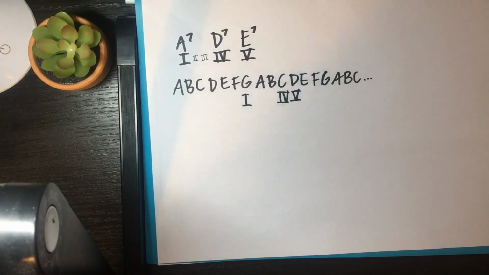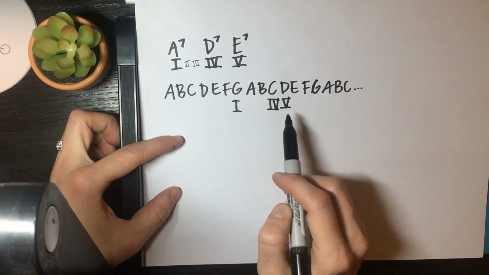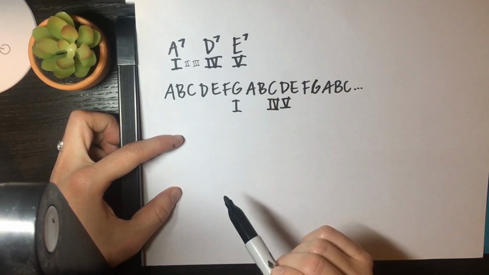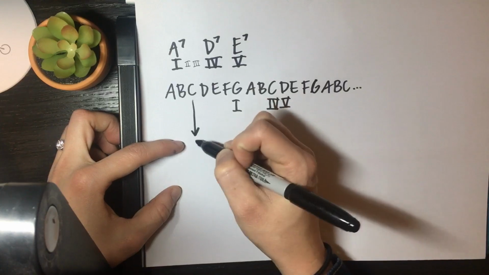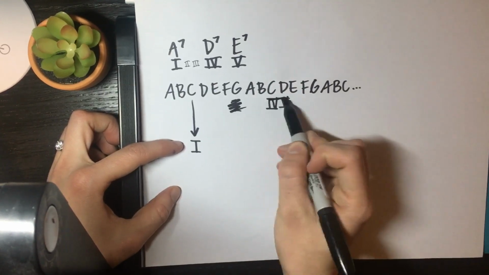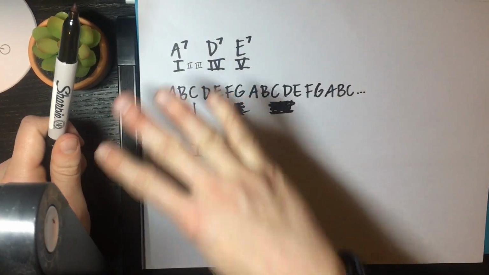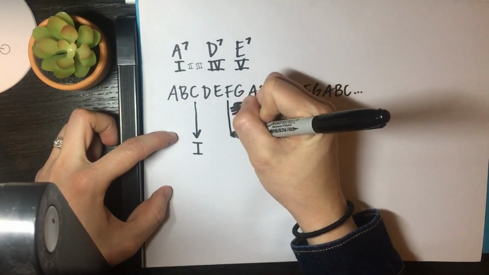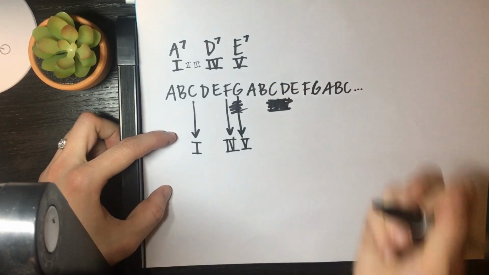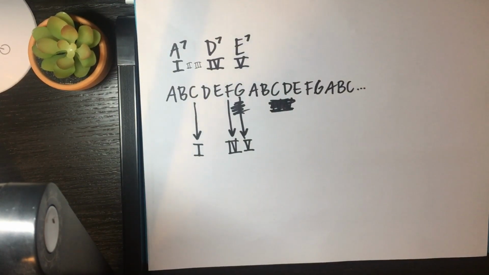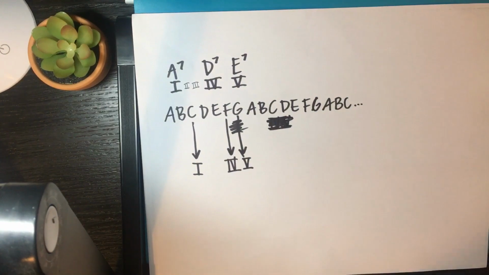We're basically just transposing, or you could say translating, into different keys or different musical languages. So starting on a different note instead. What if you wanted to start on C? So what if C was our note 1? I'm going to cross these out so we don't get all confused. If C was 1, then C, D, E, F. F is note 4, or Roman numeral 4. And then that makes G 5, because 4 is right next to 5. So you can basically create this 12-bar blues in any key that you want. Right now, since we know these chords, we're going to play it in A.